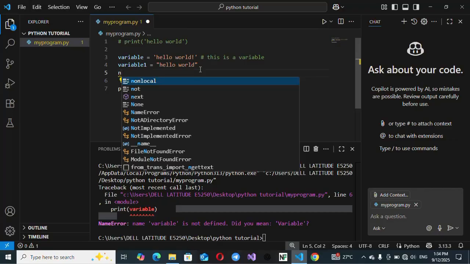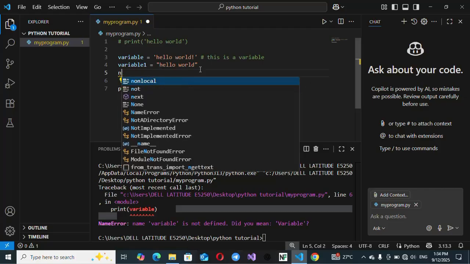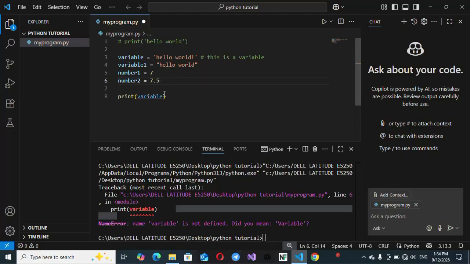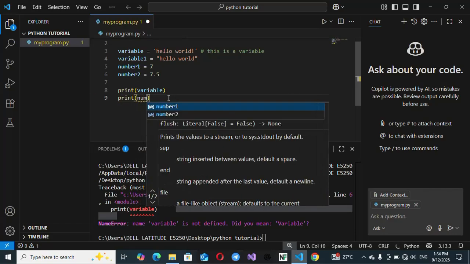Let's say we have the numeric data type which stores numbers. Let's say number one equals 7, and then number 2 equals 7.5. You save it. Now let's print number one.